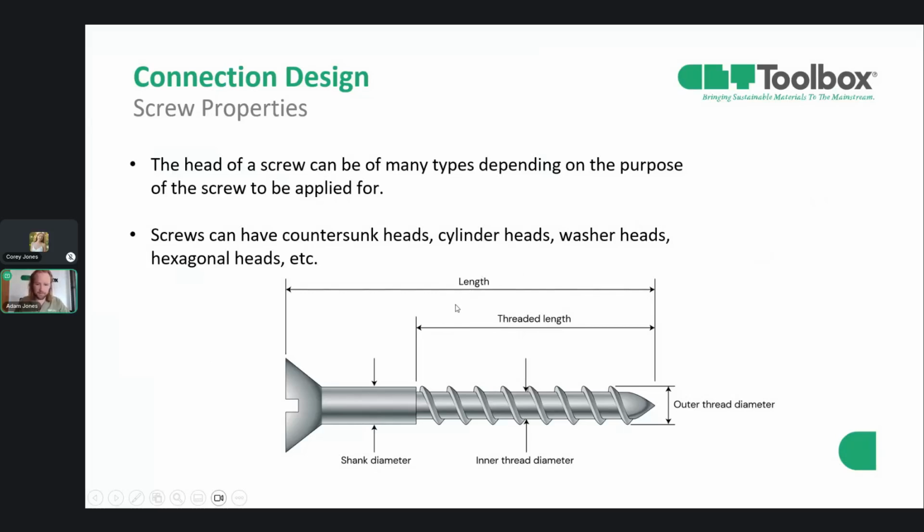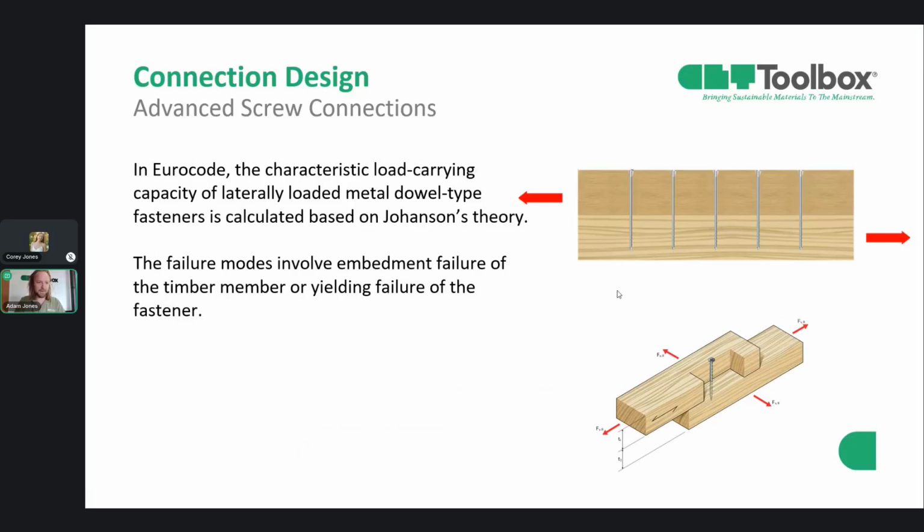So if you think about some of the screw properties and dimensions, you've got length, you've got the threaded length part, you've got the inner thread diameter, which grips the timber, you've got the outer thread diameter, the shank diameter, and you've got different head types which can be available on screws. So there are different variations of all of these, and this is why you've got so many different screw families within a screw supplier or a connection supplier. Within that one family, you've got different dimensions as well. So there are huge databases involved with different variations to actually find the right screw as best we can.